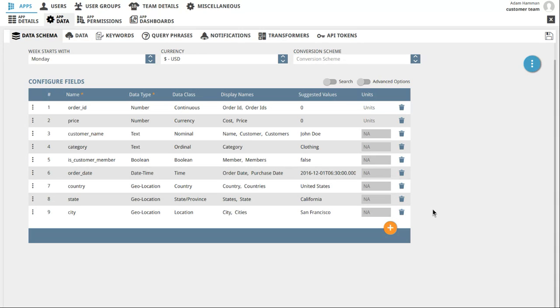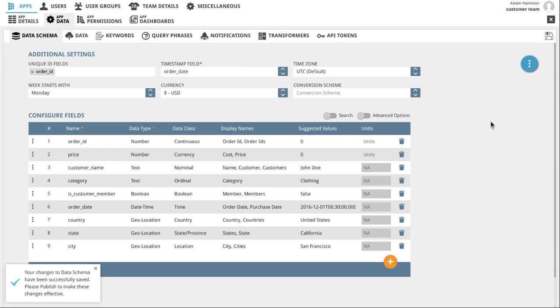After you have set up the data schema for the current application, you must save and publish the data schema. To save the data schema, click the Save Changes to Data Schema button towards the top right of your screen. After saving the data schema, you can make further changes to it. Remember that for the changes to become permanent, you must save the data schema after making these changes by clicking on the Save Draft button.